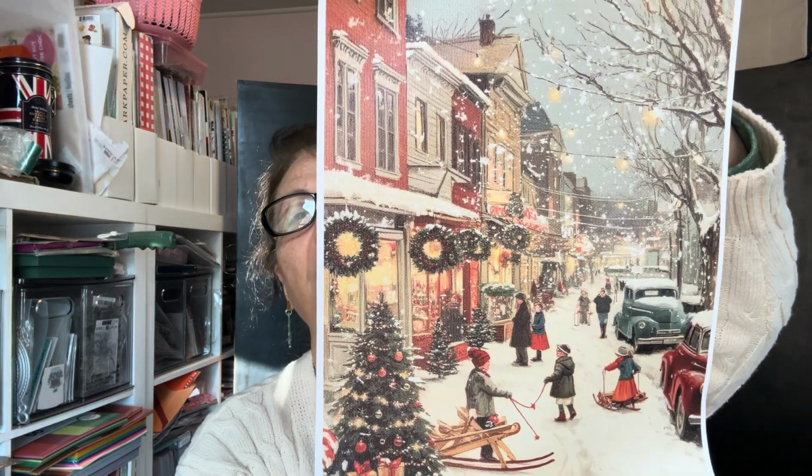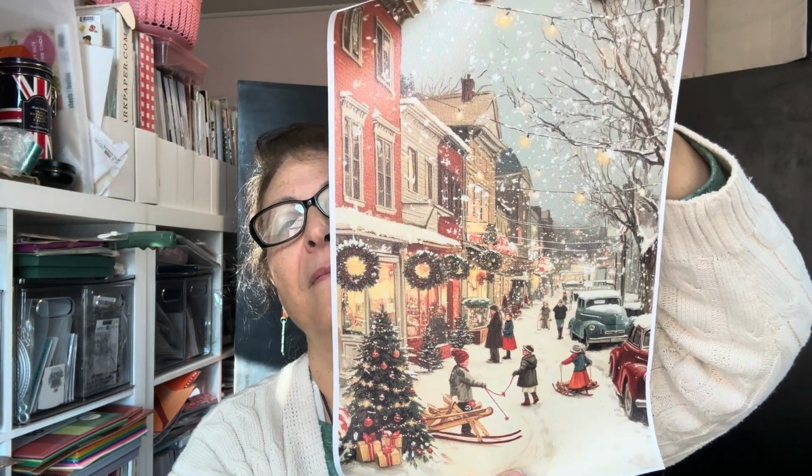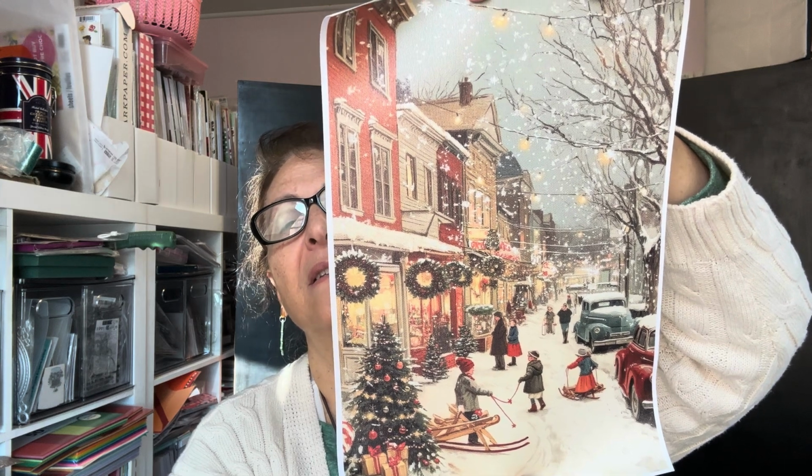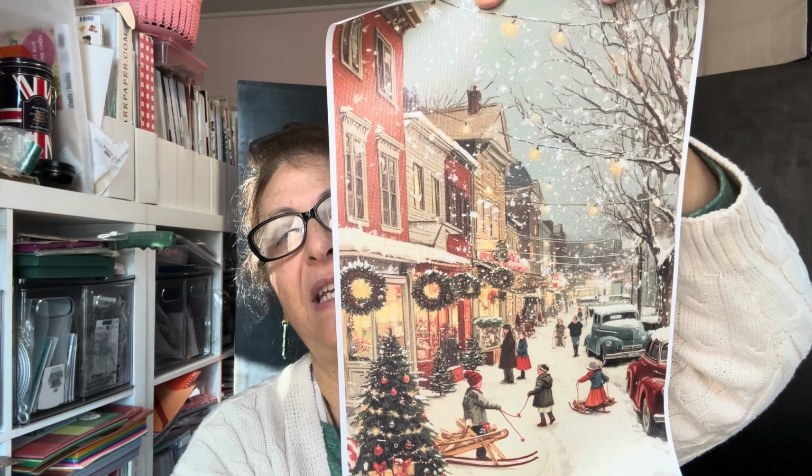This one just reminds me of growing up. I mean, it's not older than me, but we had a downtown area when I was little that you could still drive down. And I wasn't even a teenager when they paved it, downtown Charlottesville, Virginia, and turned it into this lovely downtown walk area. And that still reminds me, they have the lights that go down it, and they put the wreaths up. We do that here too. Our downtown area is absolutely gorgeous and empty. It's empty, and it's just such a shame.